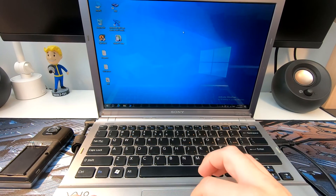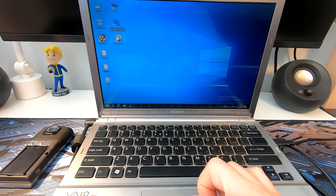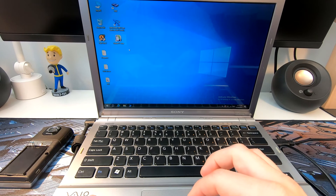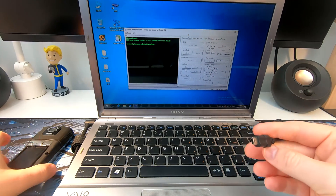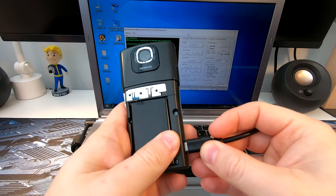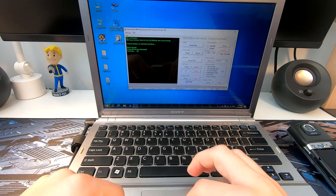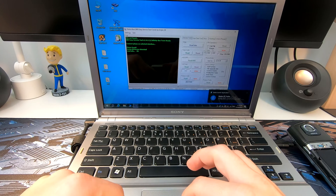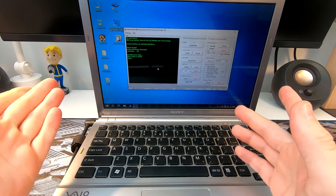Next you're going to need a PC. I have a really old one running Windows 10, so no issues here. First, you install Nokia PC Suite because it contains all the drivers and stuff for the phone. Then you open the Nokia BB5 application. Having your phone booted in local mode, just plug it in. As you see, it's immediately detected, and there are pretty many settings to tweak. What I'm particularly interested in is the user code. Just like that — voilà.